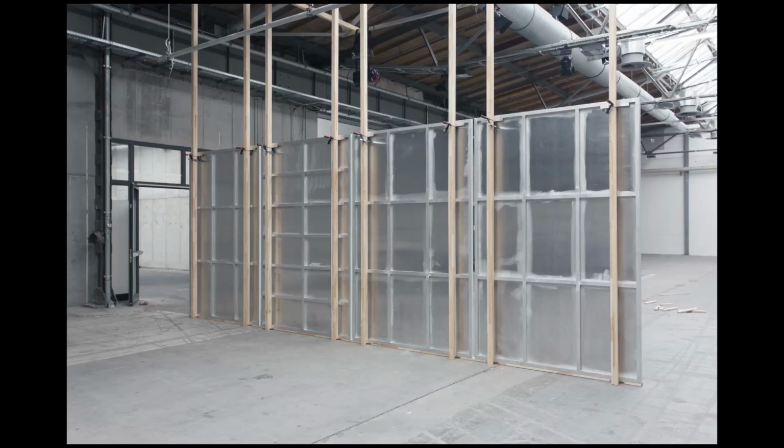Here it's a little bit different, because these pieces were made without me being aware of the spatial situation they're put in. I do them in the studio, and I know they're going to be going on walls. But then what do you do when you have to show four of them in an open space like this? Then you have to be creative and figure something out, and this can become really interesting. But of course, I didn't go to the space and then think about the work. I went to the space and thought about how to install the work, which becomes, in this moment, a part of the work.